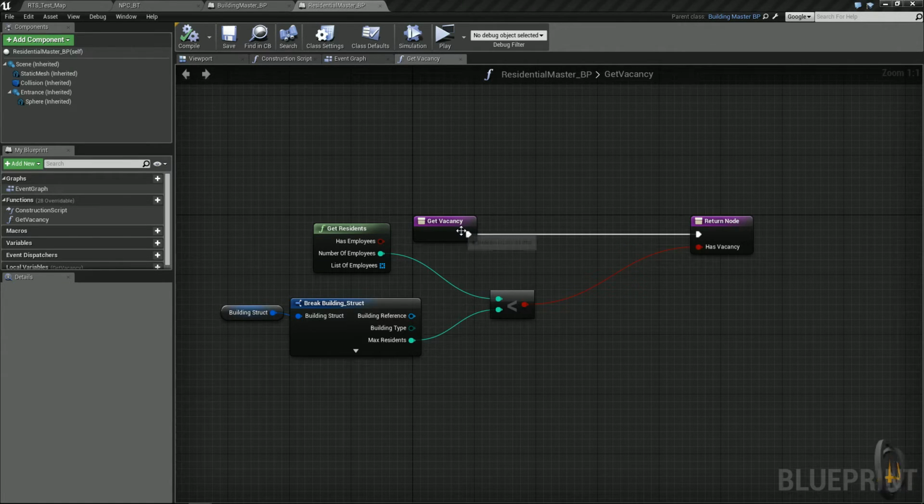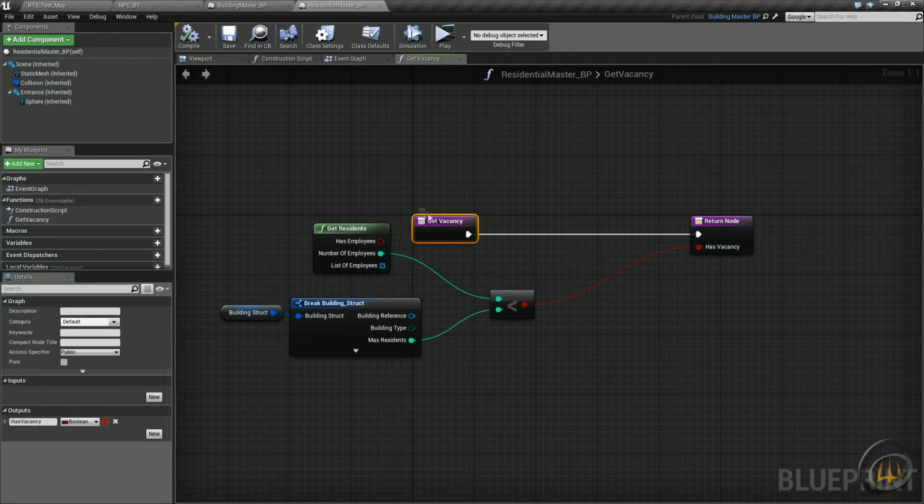What I want to do with this, though, before we get out of this, is make this a protected function. It's going to seem kind of redundant because we're going to create another function in the residential master just now that's going to call this one, but I'm going to keep this one protected. What that means is only the residential master and its children will be able to call this function. So we won't be able to call this from anywhere else that is not a child of the residential master BP. If we set it to private, then only the residential and none of its children or the parent could call it. Okay, so let's go ahead and create one more function.